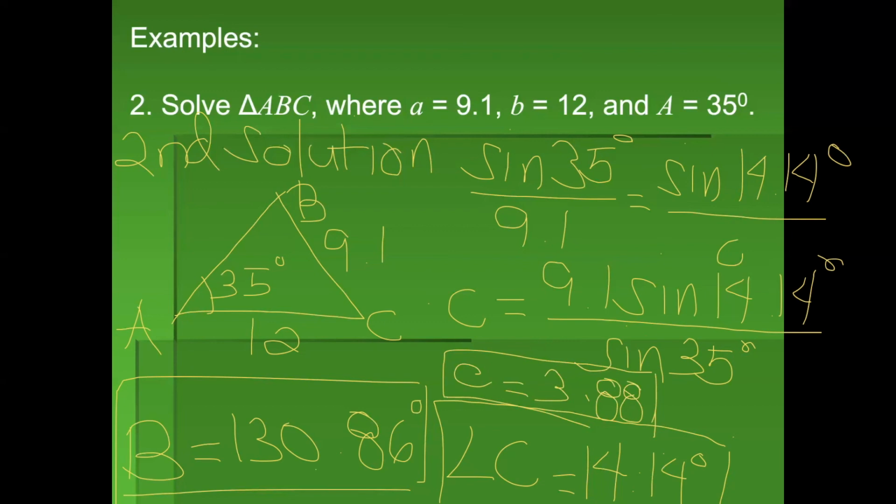Again, since earlier we found out that there are two solutions, we need to show the dimensions of two triangles. If we found out that there is only one solution, we only need to show one triangle, because it's not possible to have another triangle. If there is no solution, there is no need to solve for the dimension because there is no triangle that we can form. Always remember that. And that is how we solve this particular number 2.